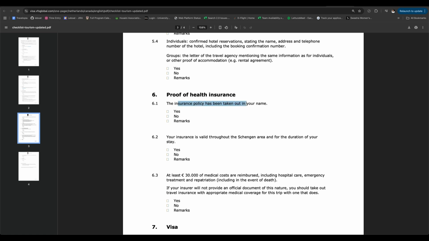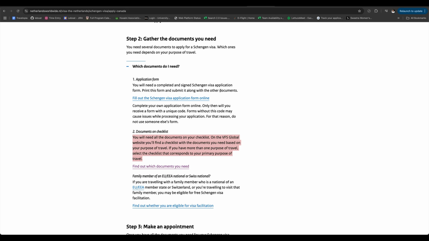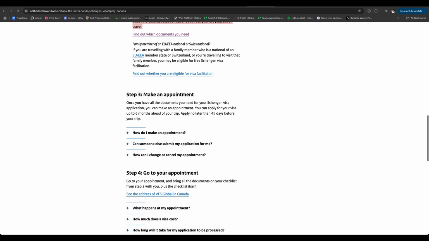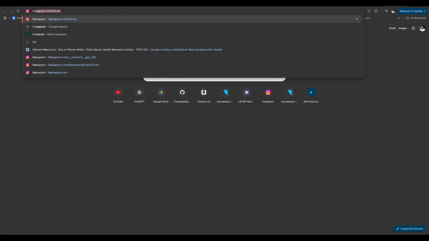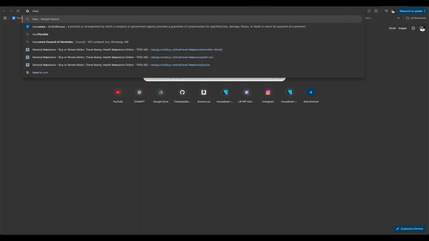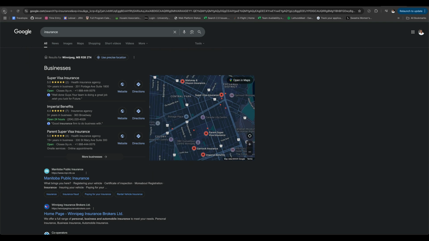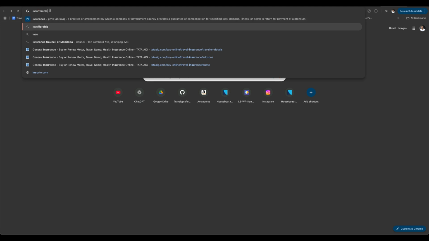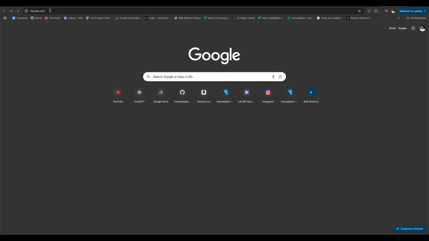Insurance policy, you can take insurance from an Indian company also, but I'd rather recommend not, because what happens is if you take insurance from there, sometimes they don't accept it. So it's better to do it from the one they recommend you to do. So they ask you to take the insurance from, let me tell you 1 second, Insorte, I think, insorte.com. This is the one they recommend.